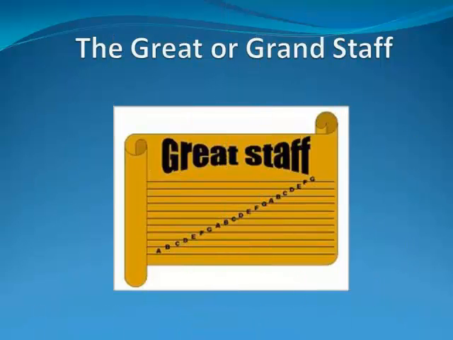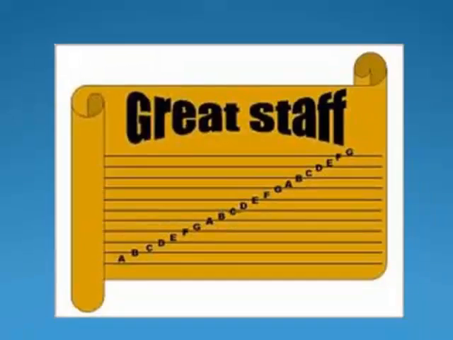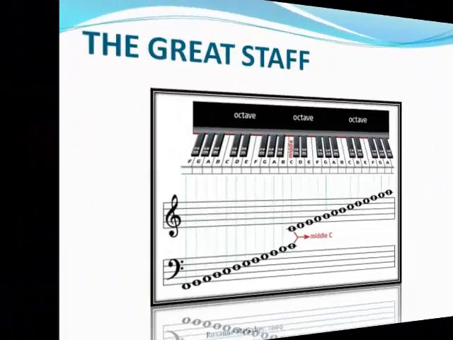Doesn't the great staff look so much easier to read than the earlier notational styles? The first written staff was only 4 lines. This great staff you're viewing now has 11 lines. That really made this staff very difficult to read. At some point in history, the full line where middle C is found was removed. The space was increased between the treble clef and the bass clef, and a ledger line was used for middle C. This small change made it much easier to read the great or grand staff.